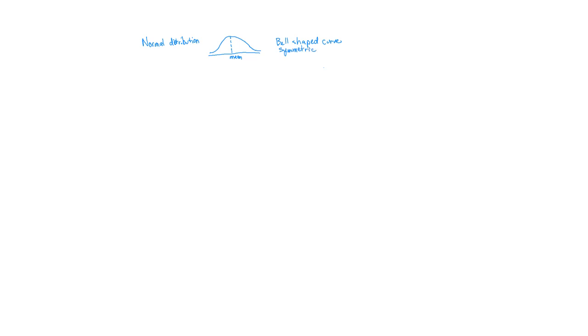And what kind of things follow a bell-shaped curve? Well, let's talk about height. You know, most of us are in the middle. There's only a few really, really tall people on the right side. And on the left side, there's only a few really, really short people. So most of us fall in the middle. So things like height, IQ, foot length, anything like that will follow a normal distribution.